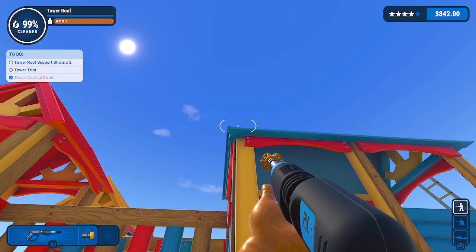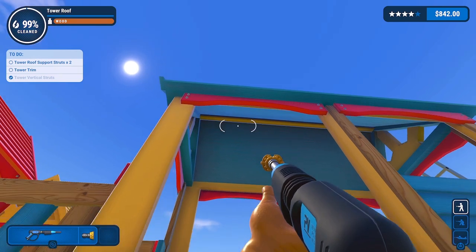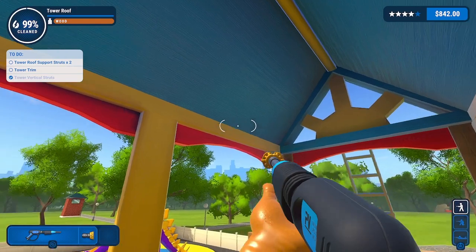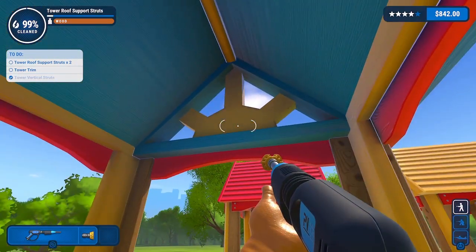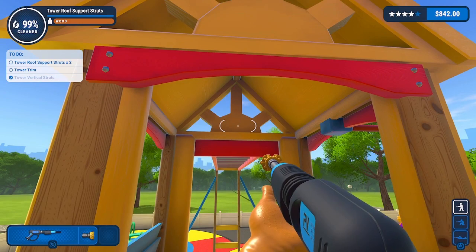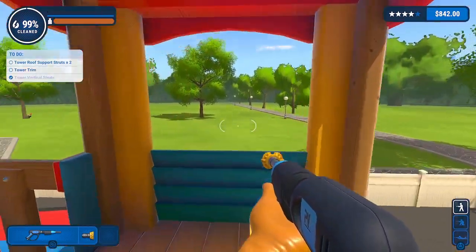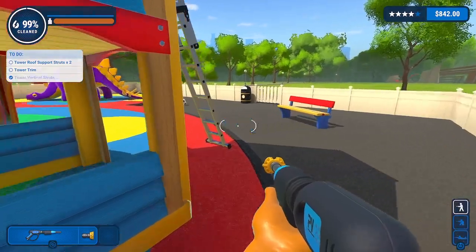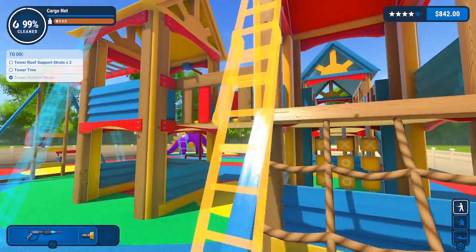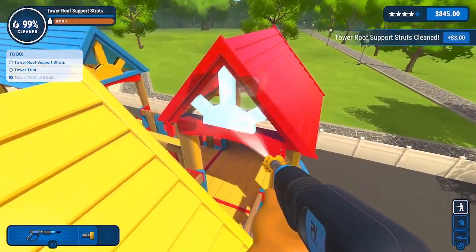Tower trim. What did tower roof support? Where would that be? Oh. Okay, that one's definitely not clean. Is it that one? Or is it... it's this one. Where's my ladder? I need my ladder. That's one.